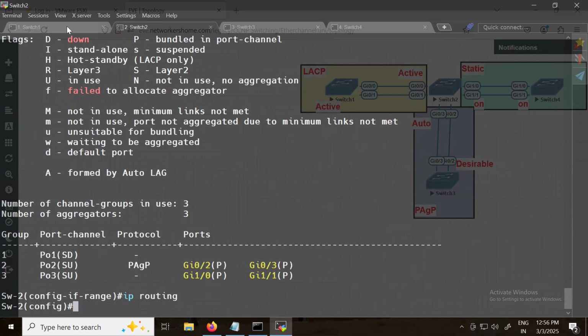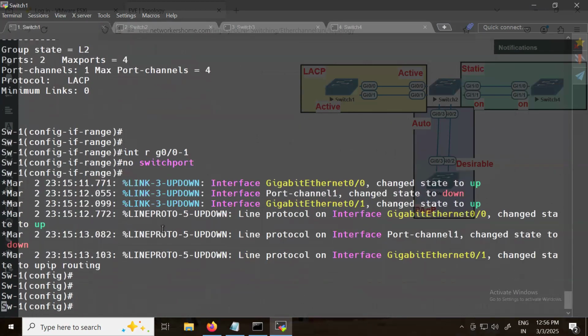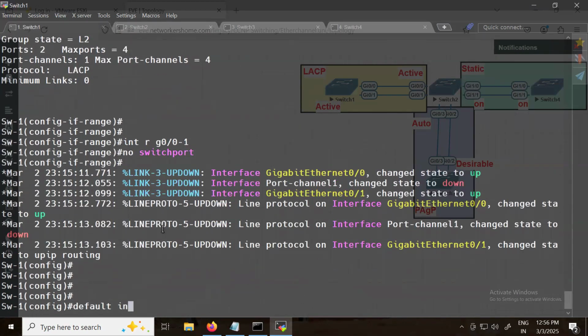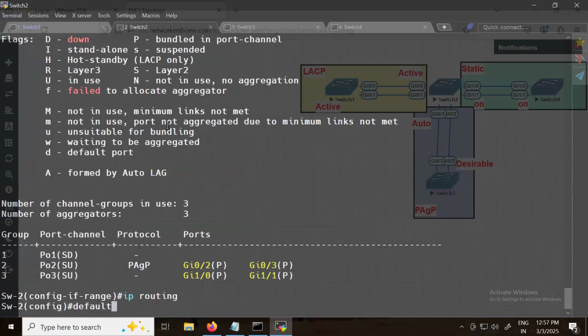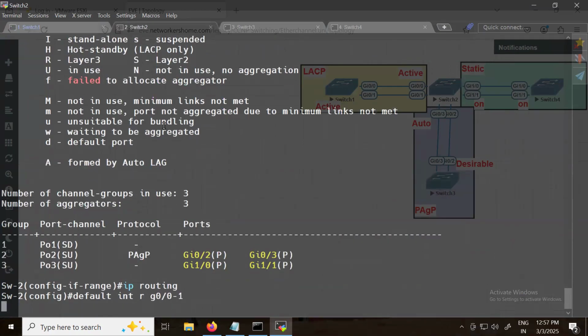Okay, let's do one thing. I'll default the interfaces: default interface range Z0/0 to 1.